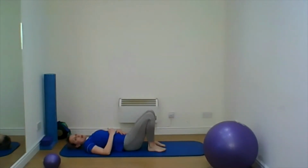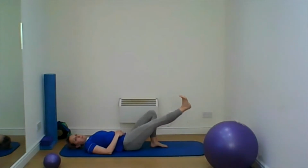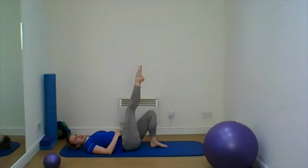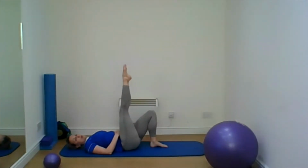Some of you have never gone up to level four before, so I'm going to teach you the movement first. Single leg tabletop, please, guys. Straighten that leg in the air. You're going to flex the ankle as you lower it down halfway. Point the toe as you lift it back up towards the ceiling. Flex the ankle on the way down, point the toe on the way up.